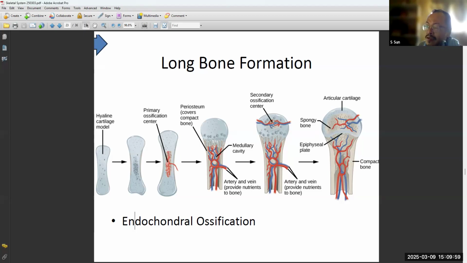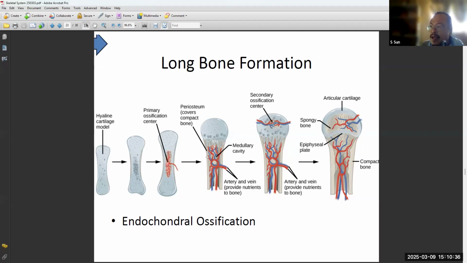At the same time, the chondrocytes will continue to secrete cartilage, so the cartilage can expand, getting longer and longer. Once it becomes longer, the center will become hardened, mineralized, and then the peripheral keeps on growing. The two ends will keep on growing. The center will be hardening, and the two ends keep on pushing outward. So that is the progress.